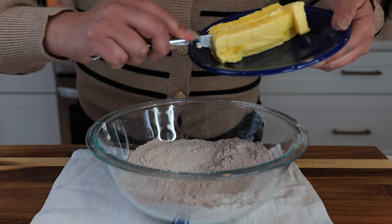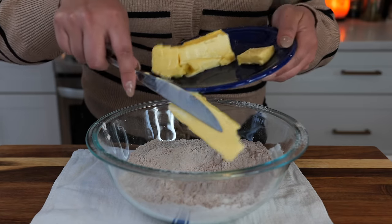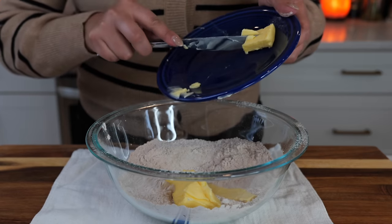I'm one of those people that likes their baked goods salty and sweet. Ooh, just perfect. Same. We're twinning. Yes.